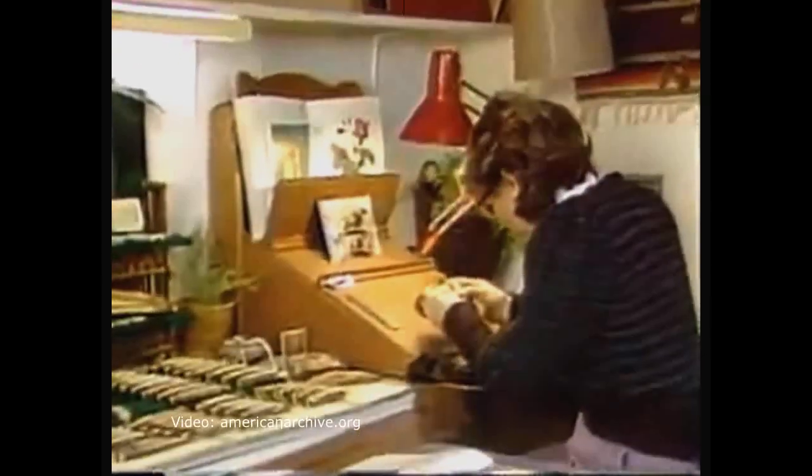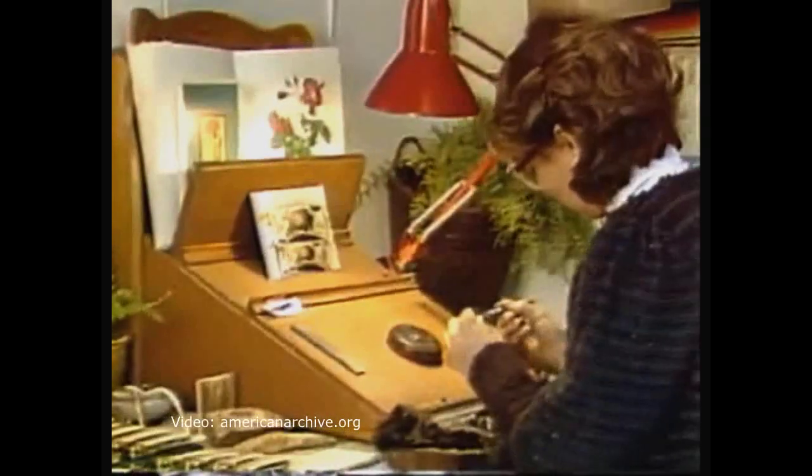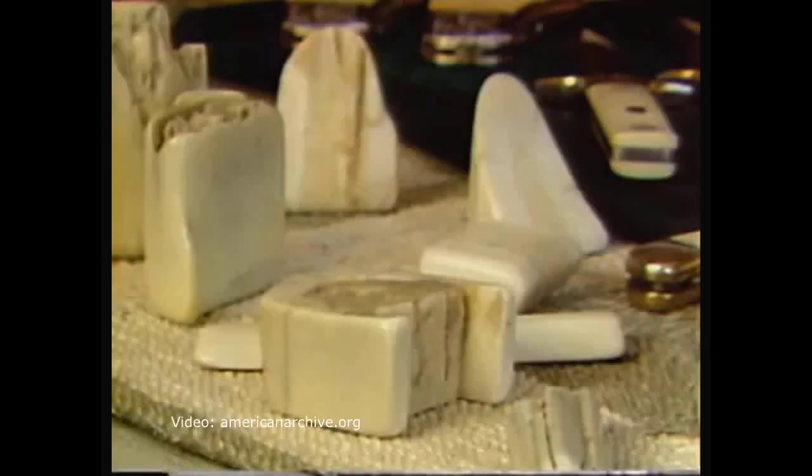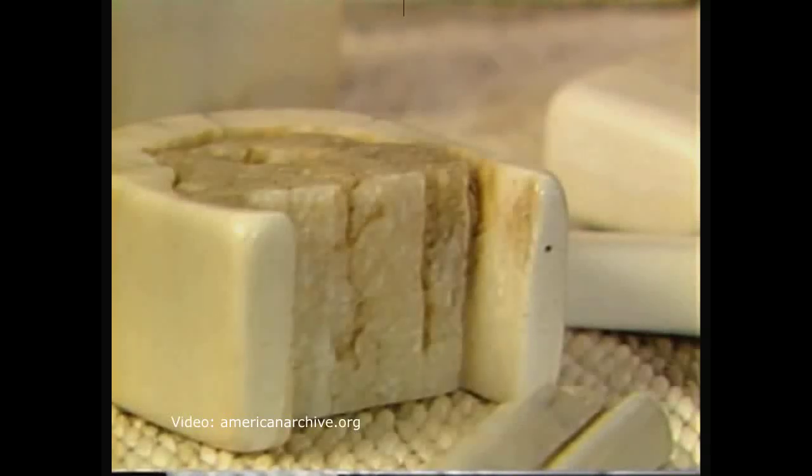It's a reproduction kind of thing that I'm doing, even though each knife is hand-carved, all exactly the same — to the minutest detail. Micarta is a material that is man-made. It's paper that has been pressed or impregnated with resin, and the combination of those two materials produces a substance very much like ivory, only its consistency for scrimshaw is perfect. We also work on fossilized ivories, which we consider to be a very precious material not to be squandered.